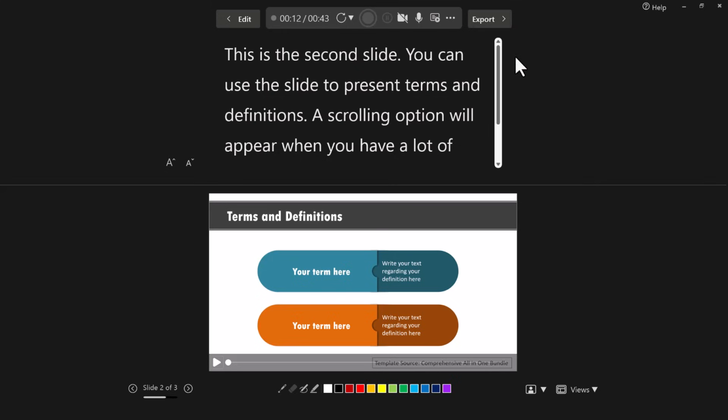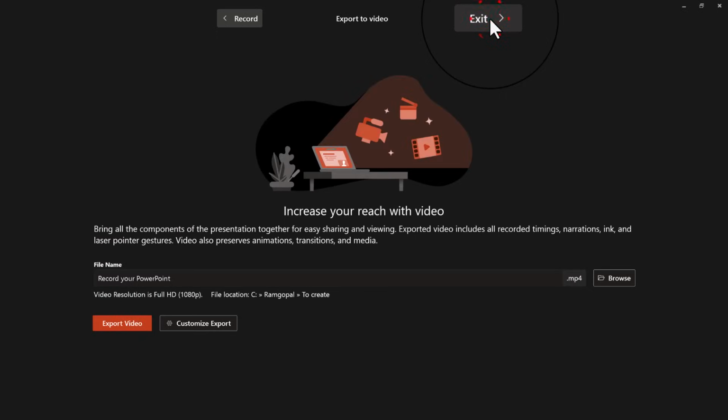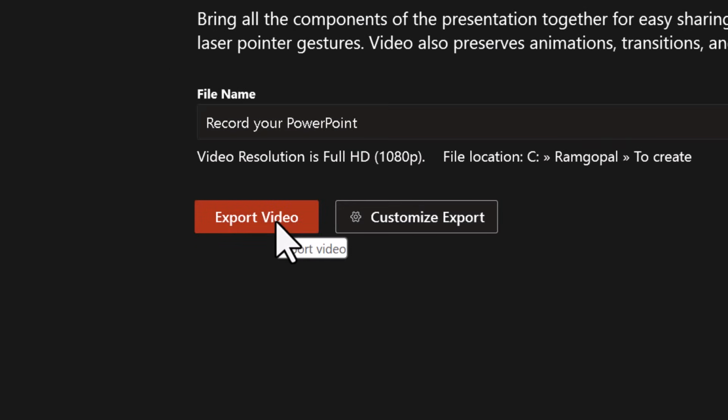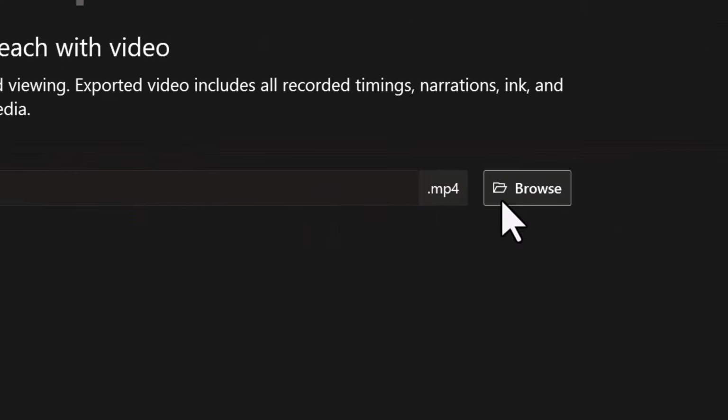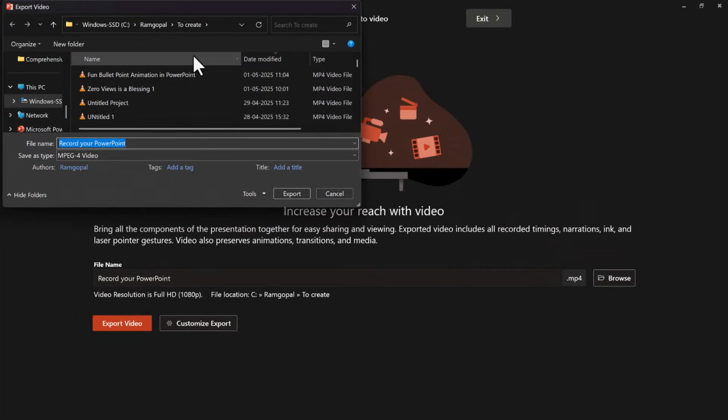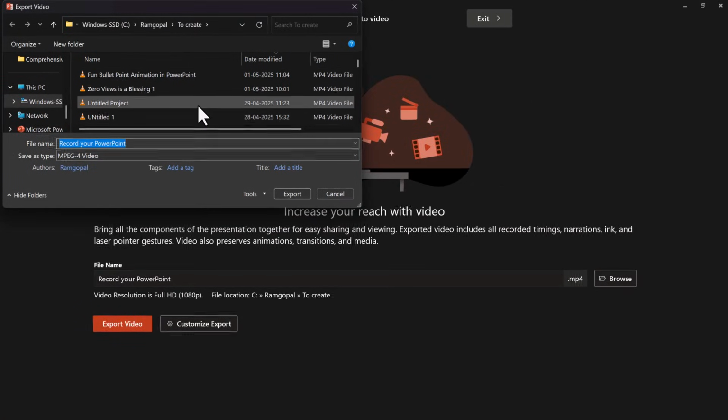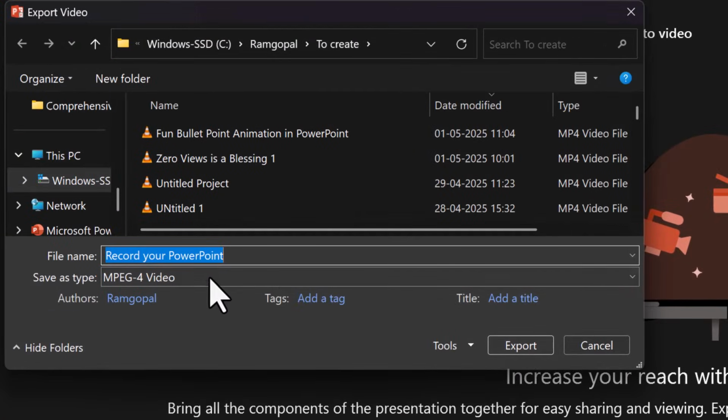The next button you see here is the Export button. When you click on that, it will take you to this page where you can export your video by choosing the resolution you want. You can write the name of your presentation, then click on Browse. So you can select the place where you want to have your recording stored, and then you can choose export and it will be stored as an MPEG-4 video, which is the standard format. So this MPEG-4 video can be edited in any other program later if you want to. Now let me hit cancel.